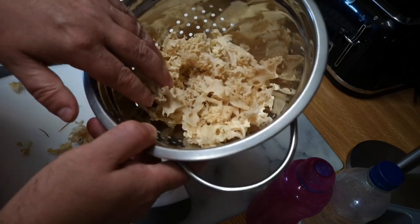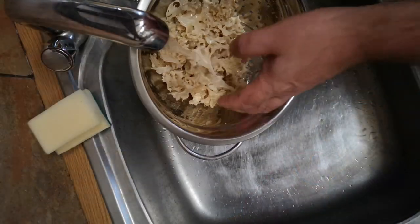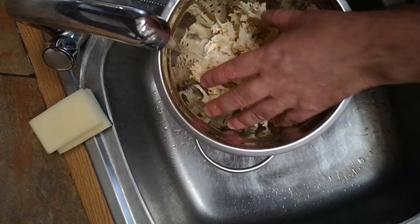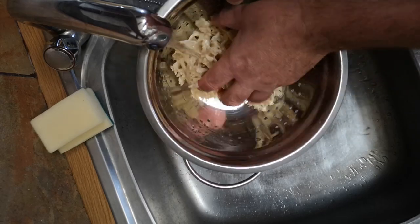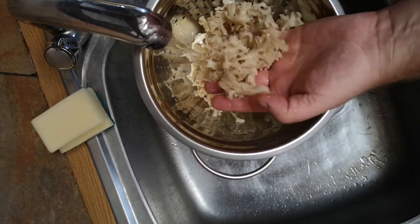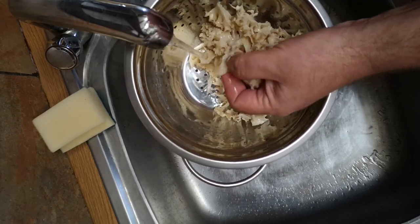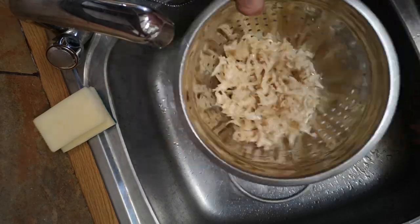We're going to give it a good rinse and then put it in a bowl while I think about how we're going to prepare these porcelain mushrooms. I don't have any concerns at all about washing these mushrooms because there are no gills - there's nothing here to absorb loads of water and become unpalatable. It is almost like the texture of partially cooked pasta. I think that's probably good - we'll just let that drain.